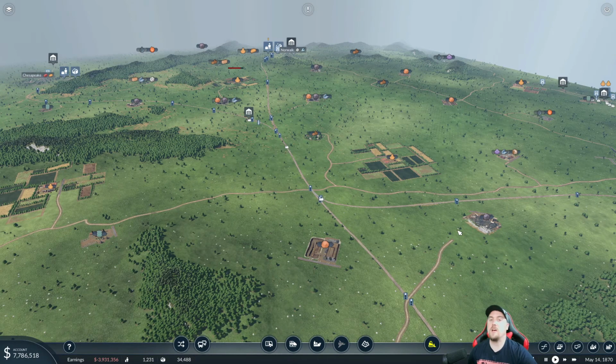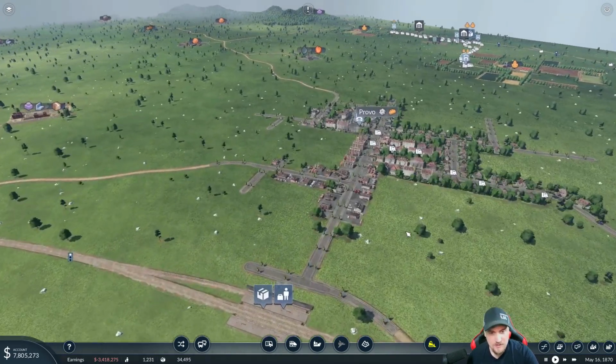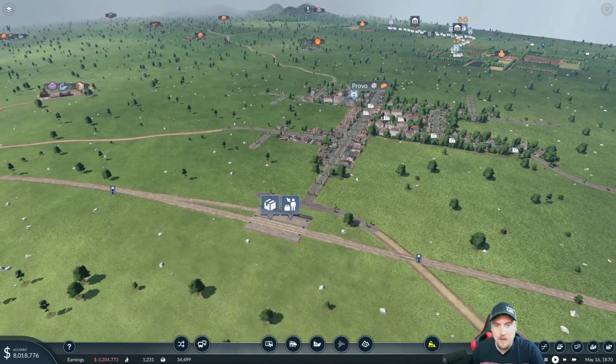All right, so did you figure out the one thing we forgot? I'm going to tell you the answer in about 5 seconds. 5, 4. We did not put in intercity passenger routes in Provo and Chesapeake. So, yeah, if people want to come here, they may or may not be able to find their destination.